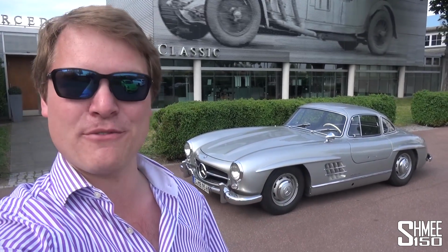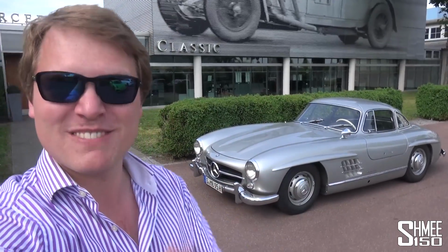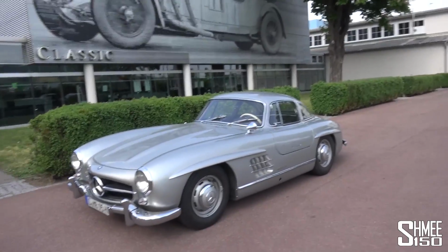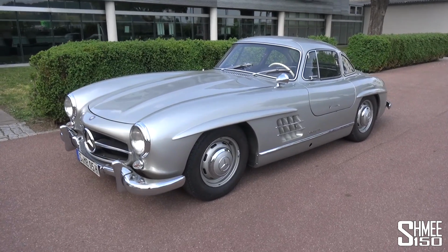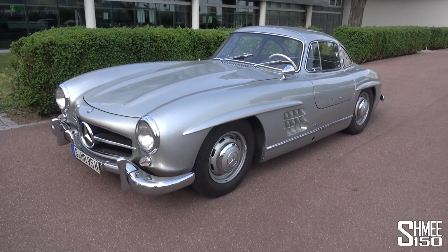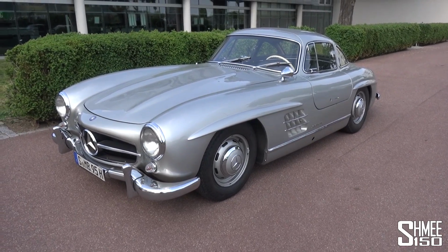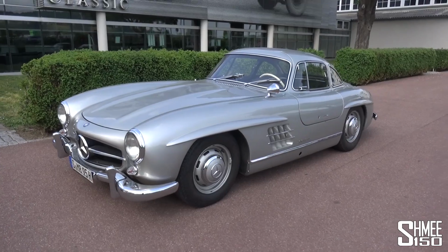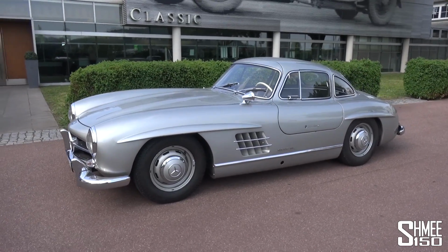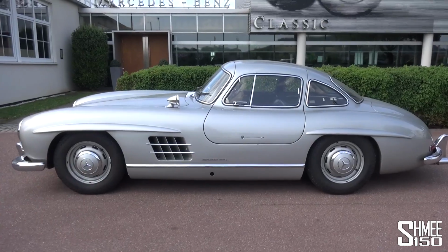I just cannot wait for this. It's going to be the most incredible thing. Yeah, you get the point. You get the point completely. It is such a special car. One I have always loved. I think pretty much at any time in the past, if people have said to me, would I ever buy a classic car? I've often said, if the numbers came up, one of these would be right there. 300SL. Gullwing or Roadster, who knows? But for this, Gullwing is definitely the most, I suppose, appropriate.